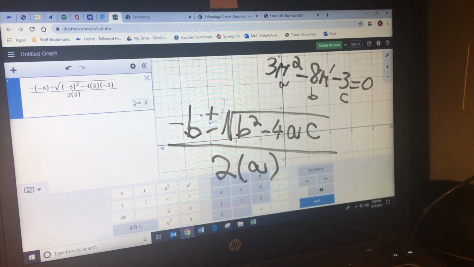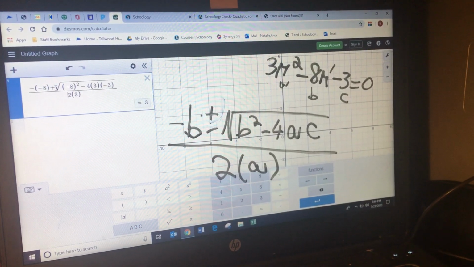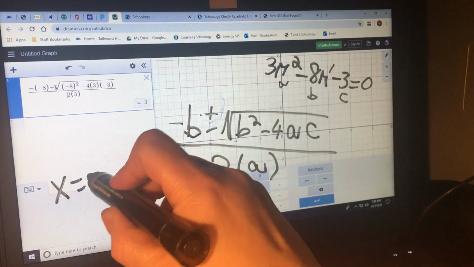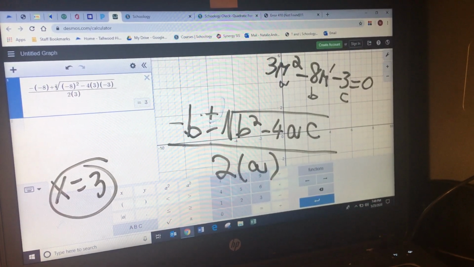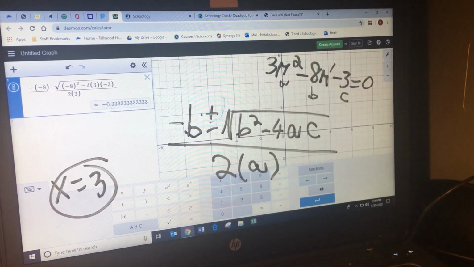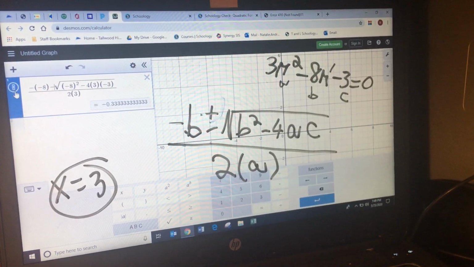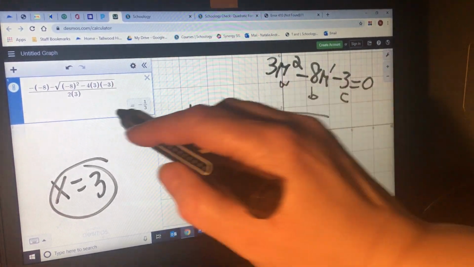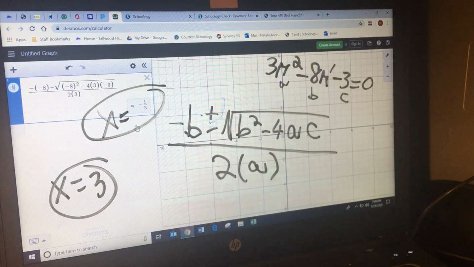Now, instead of typing all this up, all you've got to do for the second answer, jot down on your paper x equals 3, that's our first answer. Now, because it's going to change, go to this plus, and just subtract. Now there's our second answer. Negative 1/3, and hit this round button here, and it gives you the fraction. See that? That's our answer number 2. X equals that. So there are our two answers for number 1.